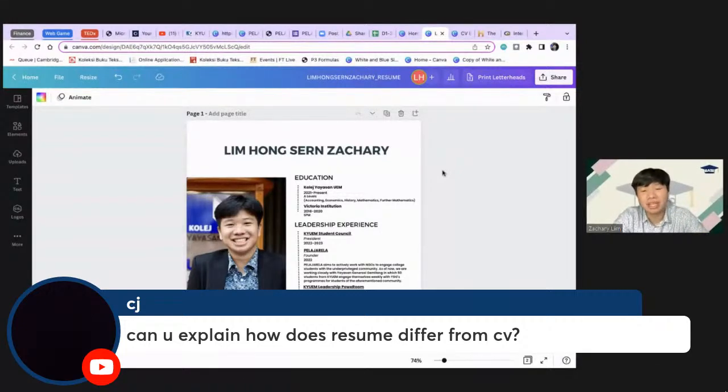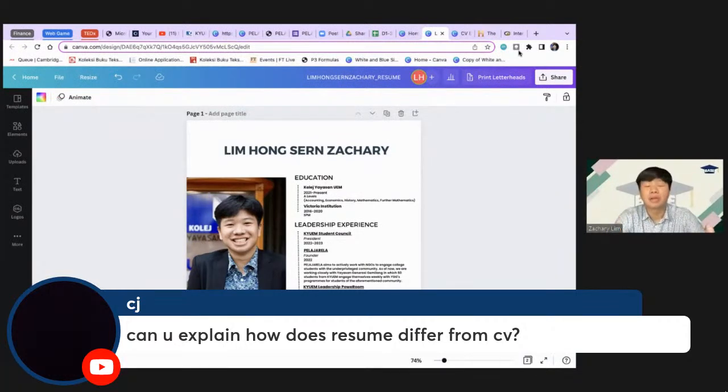So to answer the question, what should you use, a CV or resume, I would suggest you combine both, because at this point you're still students. You don't really have much to say about experiences to become a scholar. Neither do you have enough to write about your academic credentials, unless, like I said, you've already studied a PhD course, or you've already written your thesis, or had publications like research papers published. But for the vast majority of people, you probably don't have enough to sustain a CV as well as a resume on its own.